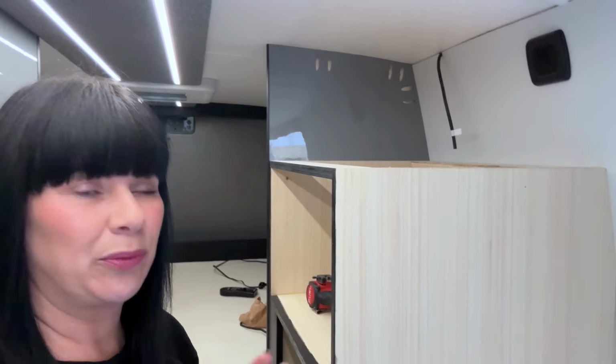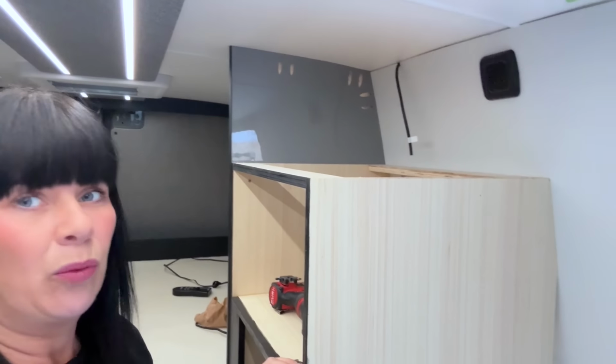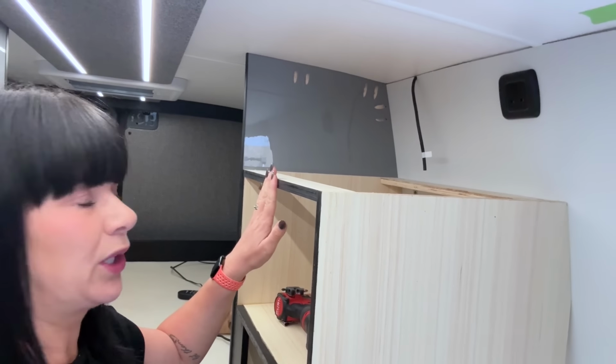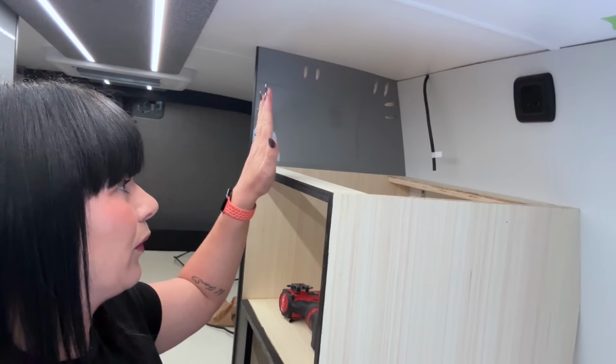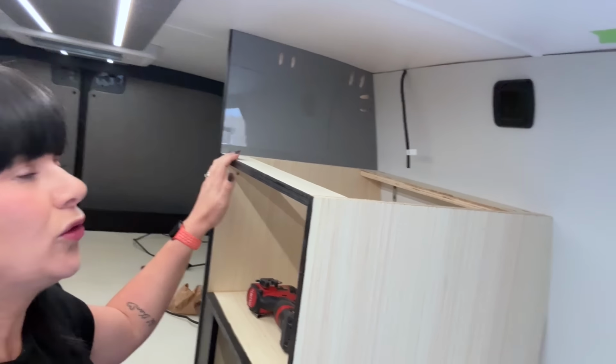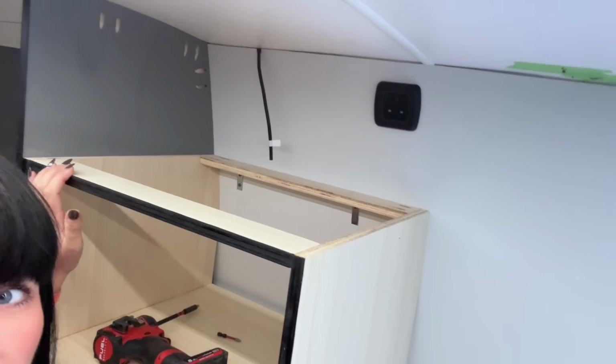What we didn't realise when we started building the larder unit was that we were going to get all this space up above here. So we've decided we're going to get a black tambour door to go on the front, and then obviously the larder side panel's just going to go here. It will make a nice storage space. There's quite a big amount of space there. So I'm thinking, you know, kettle, toaster, couple of cups, things like that for travelling in. I can put them away nice and neat. They're not jingling and jangling around the cupboards, because that drives you nuts when we're on the road.